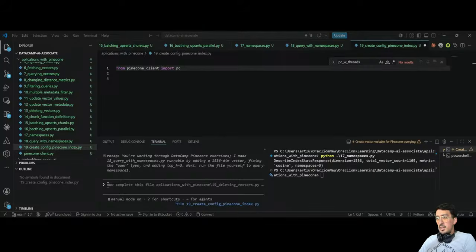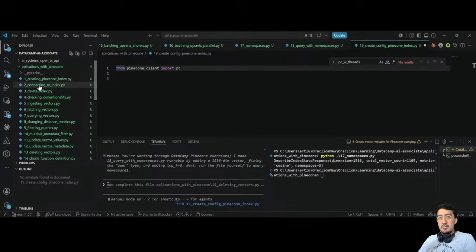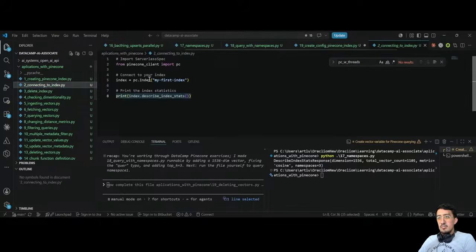Then from here, connect to the index, so it should be, and then I should print this.